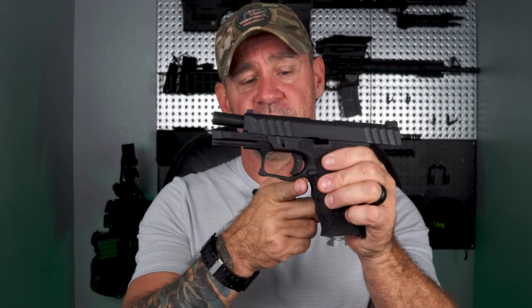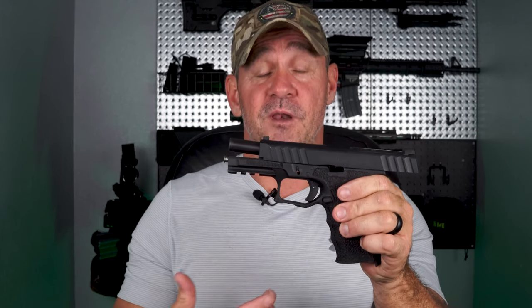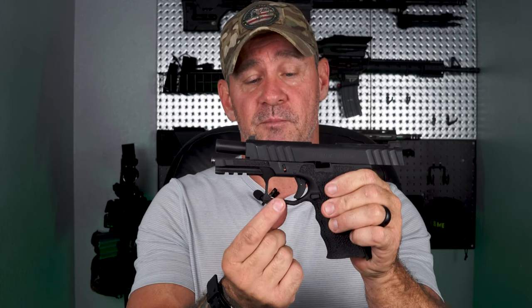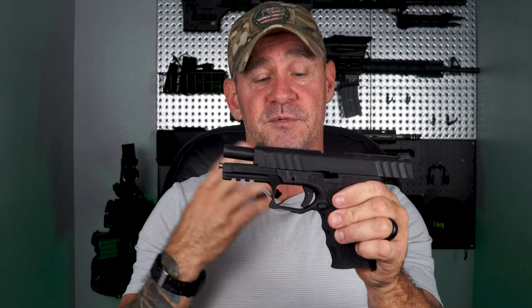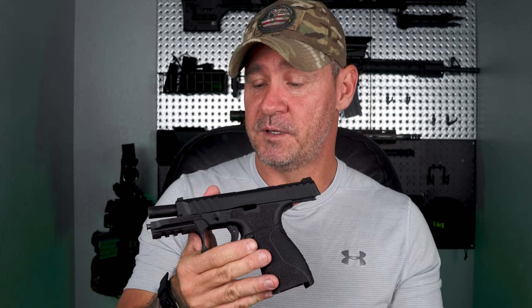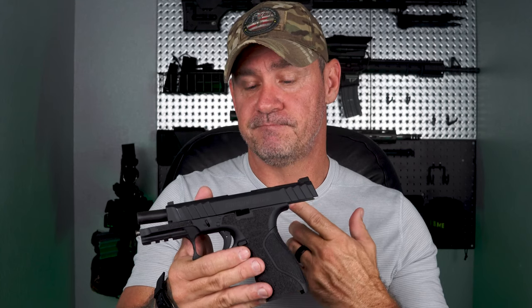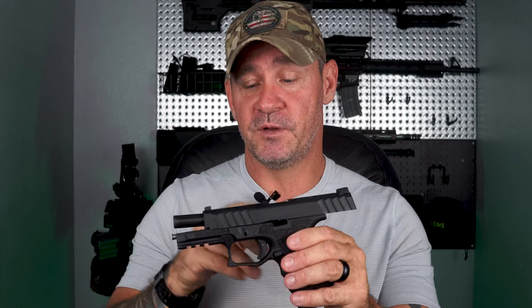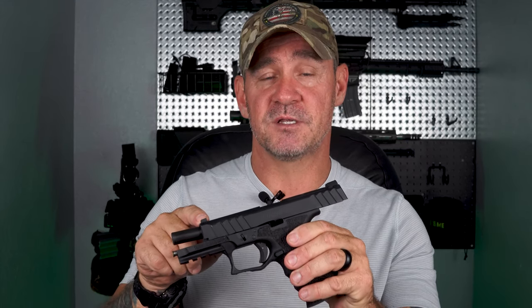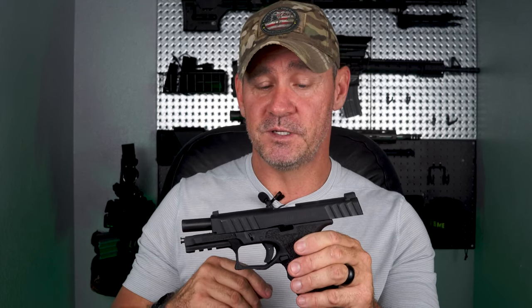As you can see right here in this darker area I've reduced and stippled it myself, and I'm going to go into why I do this on my other platform. I've taken some more out here, opened it up, as well as a very light undercut. The reason I had to do a light undercut instead of a heavier undercut is because there's not a lot of meat here on the bottom of the trigger guard — you go too far and you're going to make it flimsy, which becomes very unsafe. Outside of changing the front sight color, I'm not going to upgrade anything. As my eyes get worse I will put a red dot optic on there, but I'm not going to change the trigger out — there's absolutely no reason to do that.